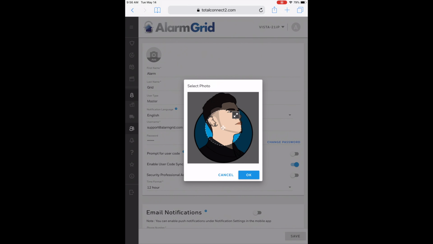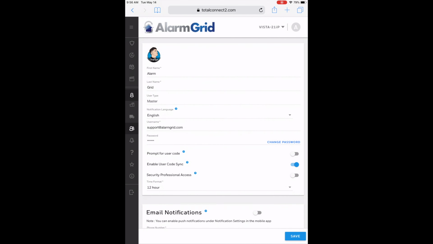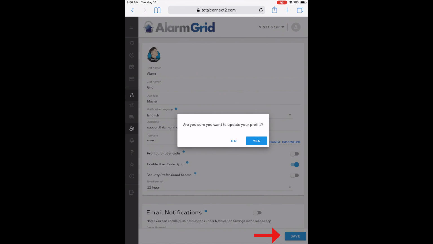So I'm going to go ahead and maximize this so that it reaches all the edges, and then you can play around. Let's say if I made it smaller, if you hold the center, you can move it around. But I'm going to go ahead and maximize to do the whole picture. I'm going to hit OK. Once you change the image, just hit save.